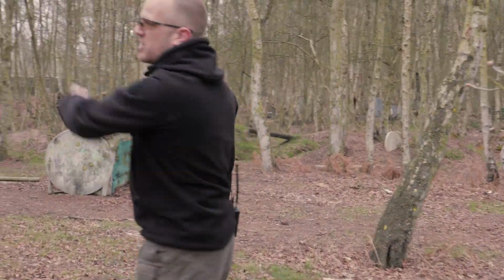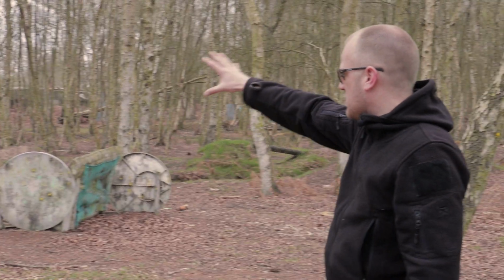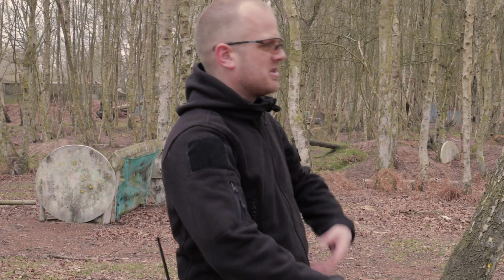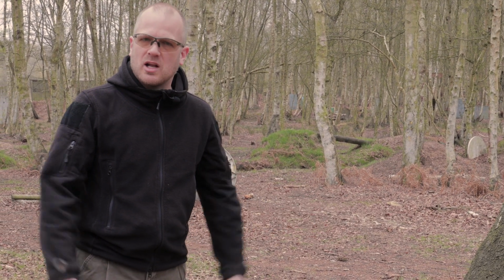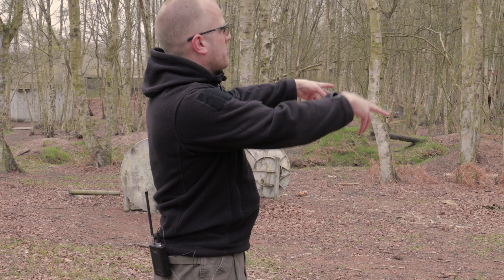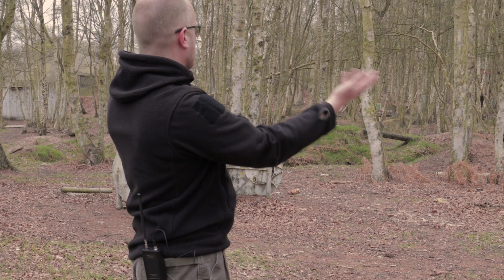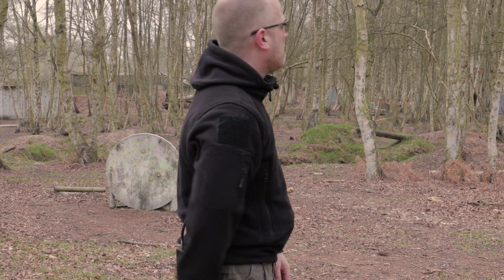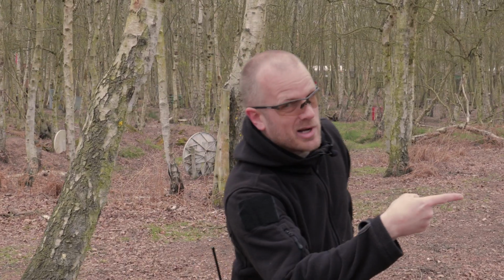There's another building over there, that might be one of the shared objectives. But there's another structure there that has to be defended. So you're getting this kind of gameplay style, if you like, that you're probably picking up on by now. If we wander through there, that takes us back through to the safe zone, but we're not going to go that way because it's pretty much more woodland and man-made cover bits, more trenches around here as well. So yeah, lots of movement opportunities. But we're going to head that way.